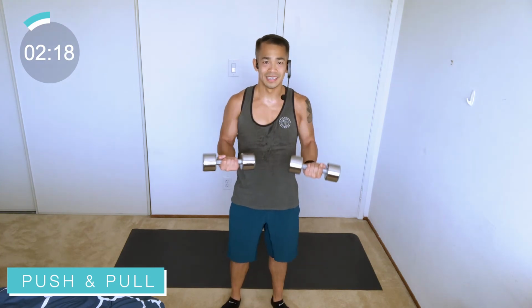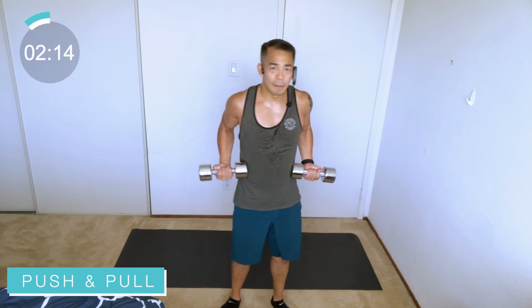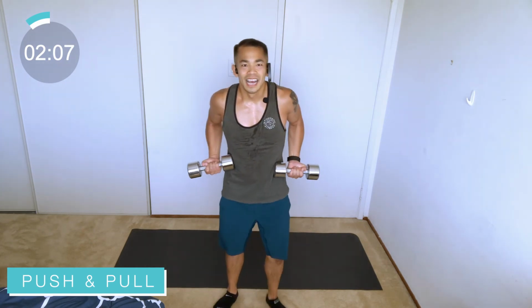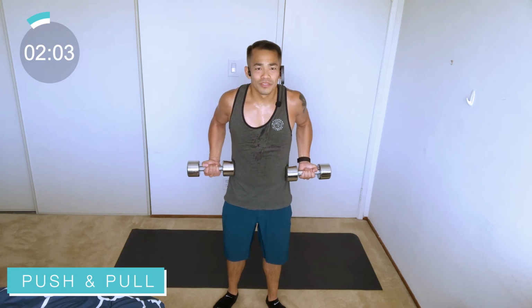Alright. Good. Feel those biceps. Feel that back work, okay? You got this. Keep those weights in line with each other. Alright, we're not going up high. We're not doing upward fly or anything, okay?